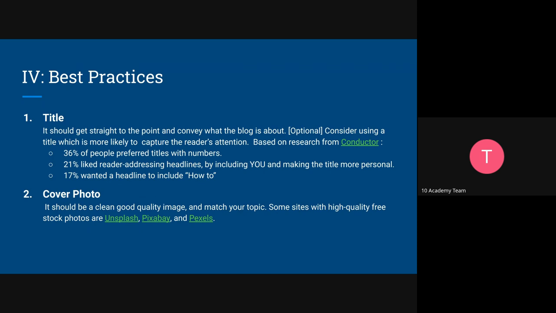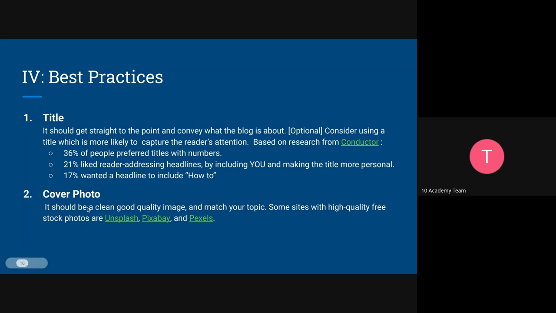If the project is using particular tools or reaching particular goals, you have to indicate that in the title. You can think about the appeal of the title to people, but this is secondary in a sense. The most important thing is that it has to be straight to the point and convey really what the blog is about.